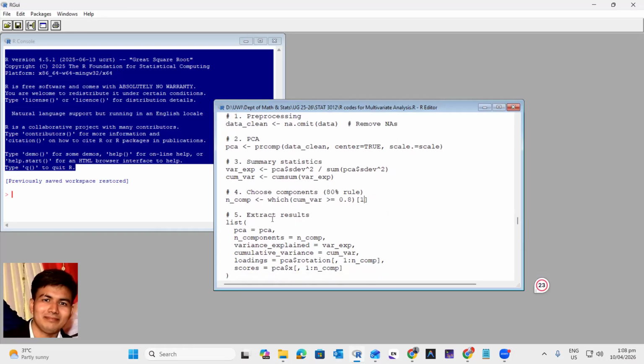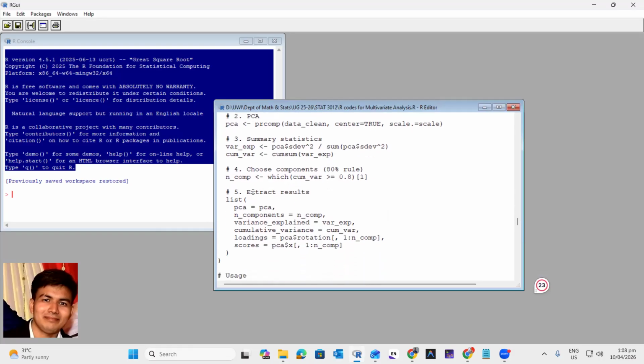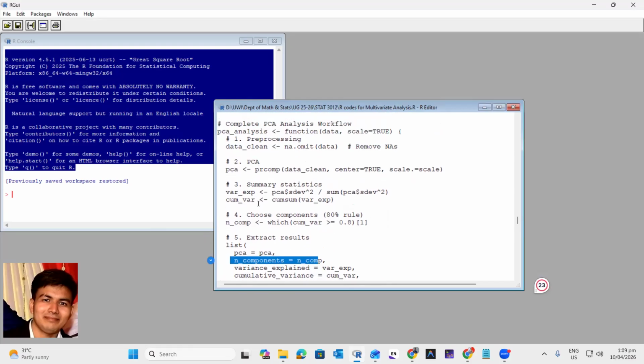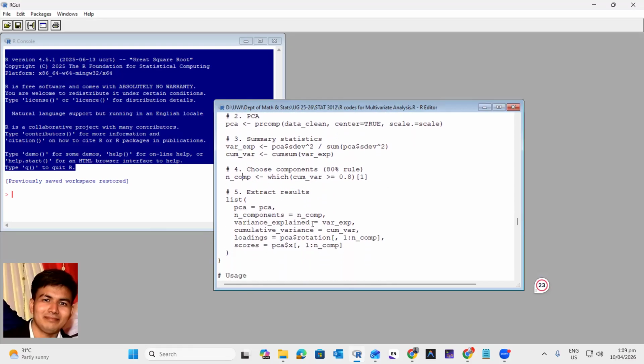After that, we are going to extract all the results by storing them in the list. In the PCA we apply the principal components and n components. Basically, the n_comp we are going to apply here are the components having cumulative sum greater than or equal to 0.8.